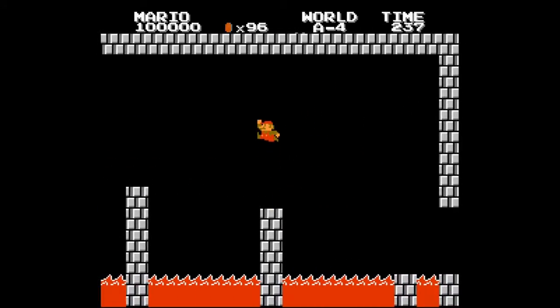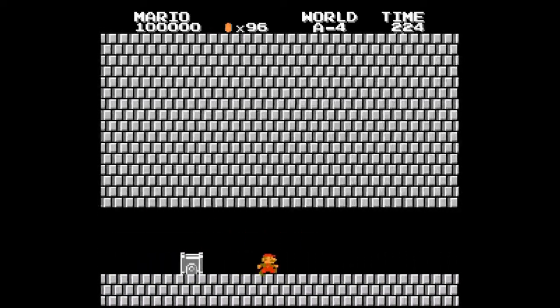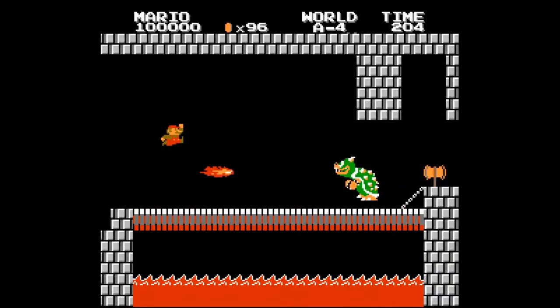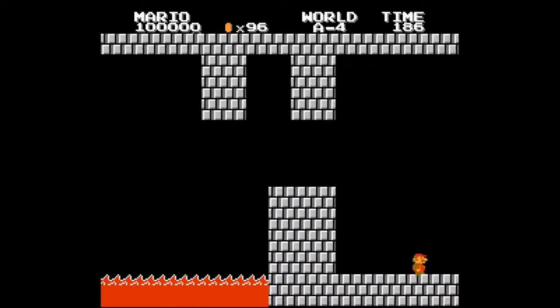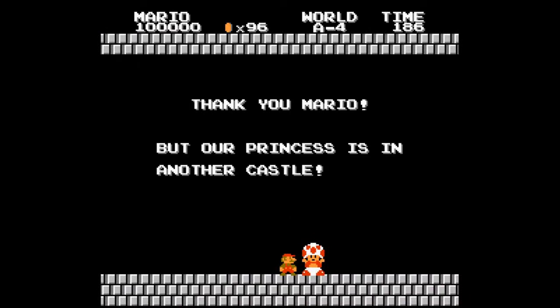Potobo. More Potobo. Run across here. Bullets. Just go. Alright, this Bowser is not throwing hammers. That's good. Oh, he's throwing fire frequently, though. Okay. World A cleared. Three more worlds. And then I will be done with lost levels.